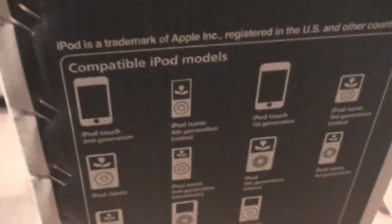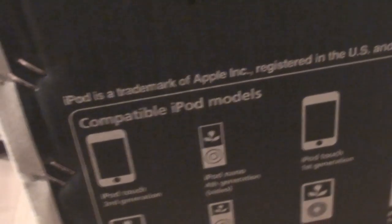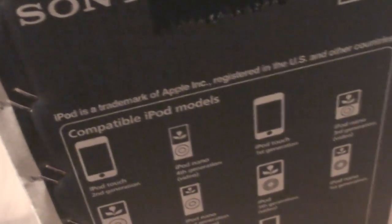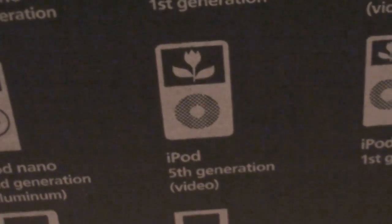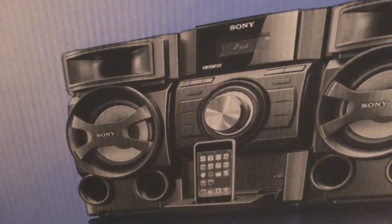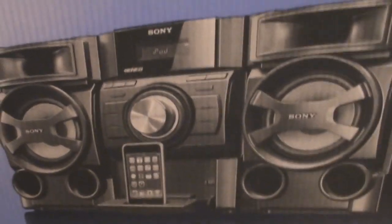So you've got most of the iPods, and it said on the website it works with the iPhone. It doesn't say on here it works with the iPhone. If it doesn't, I'm not really that bothered, because I'm going to be using it mainly with my computer. And I have also got an iPod, the iPod 5th generation video, that one there. So I can just use that, because I do use my iPhone in my pocket and stuff. Obviously it's a phone, and so I can just leave this iPod in here, and if the iPhone does work with it, it's good. And I can use it as a charger for my iPhone as well. Just dock it in, starts charging up.